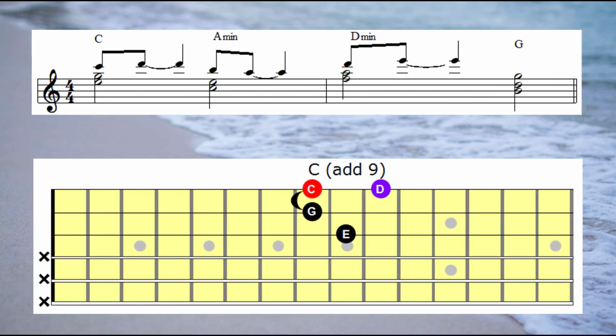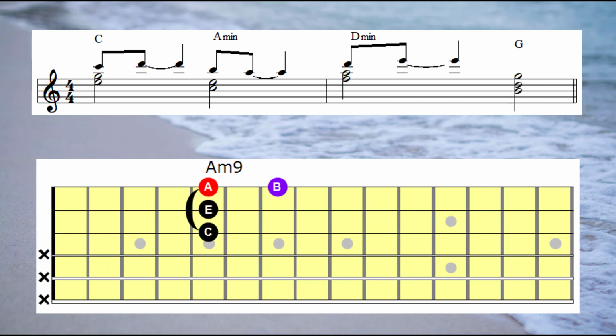And now, using the principle we've just learnt a moment ago, let's add a bit of movement to these triads. Essentially, on the C chord, I'm playing the C triad, then I'm adding the next scale tone higher, which in this instance is the note D. So that's that 9th sound we're talking about. And when I go to the A minor, I'm doing the exact opposite. So I'm playing the B as the top note of the A minor chord, and this creates an A minor 9th sound, and then I'm resolving to an A, which of course is the top note in an A minor triad.